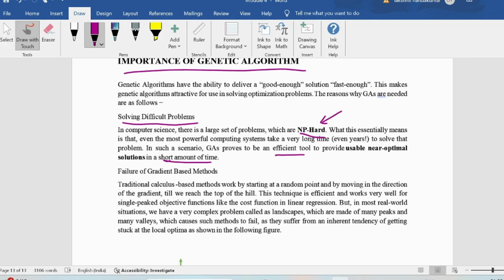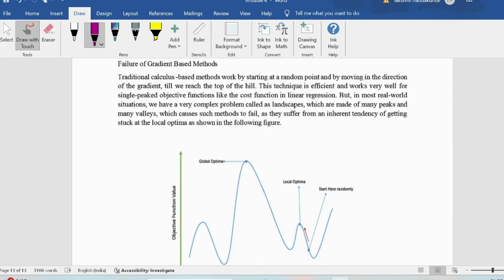Then next, there are certain other methods called gradient based methods. I had explained about local minima and global minima and how the genetic algorithm helps to recover from this problem. Here, instead of the lowest value, we consider the highest value. This is called the global optima, and this is called the local optima. When the algorithm is going through it, a normal gradient based method will search what the slope is on either side. If the slope is decreasing on both sides, it understands that it is standing at the peak, and it will assume that this is the solution.